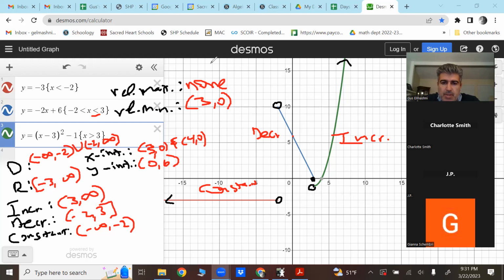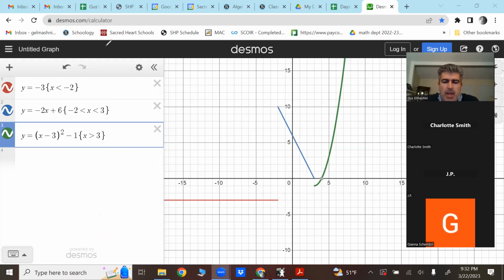Inverse, okay, someone's asked about inverse. Like problems 45 and 46, and new problems. So, yeah, I'll do inverse next. We'll do another difference quotient because I know someone asked about that. I think JP asked about that. So we'll do that in just a tad. But let's talk about inverse functions. And again, for relative min, there's a switch from decrease to increase. Relative max, a switch from increase to decrease. So like you're at the bottom of the roller coaster for min, and the top of the other roller coaster for max. Okay.